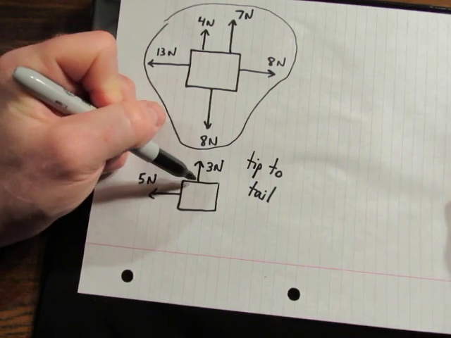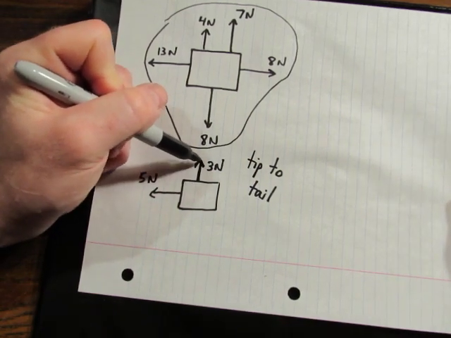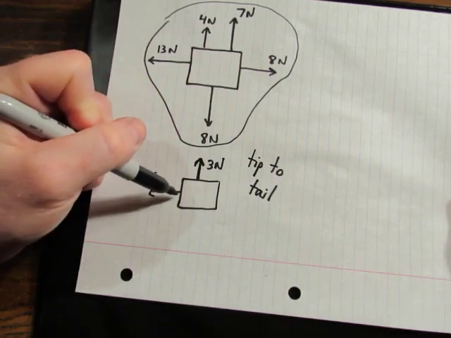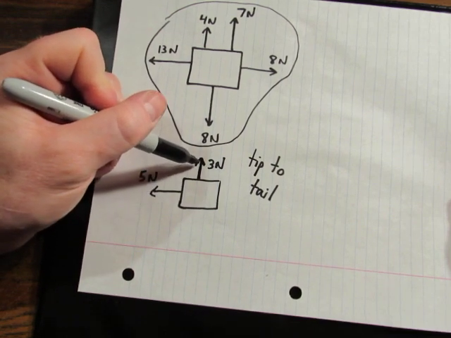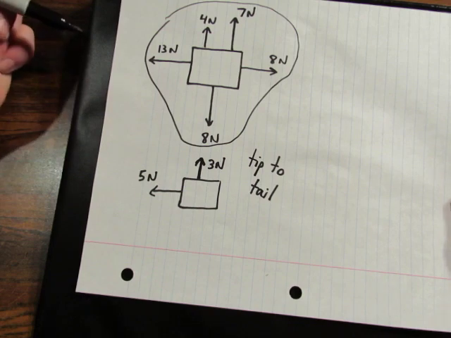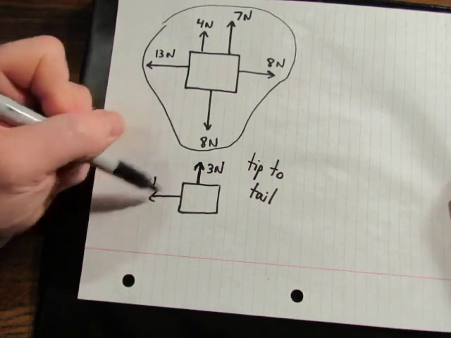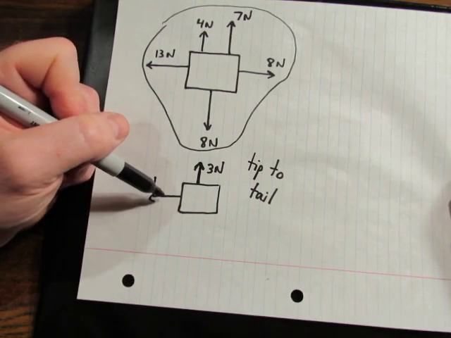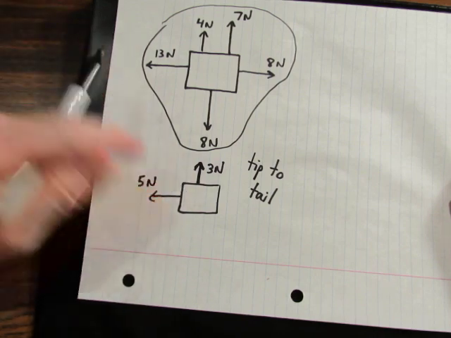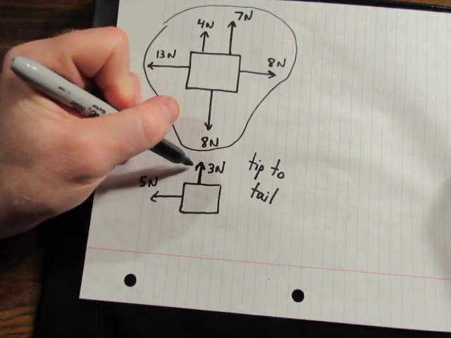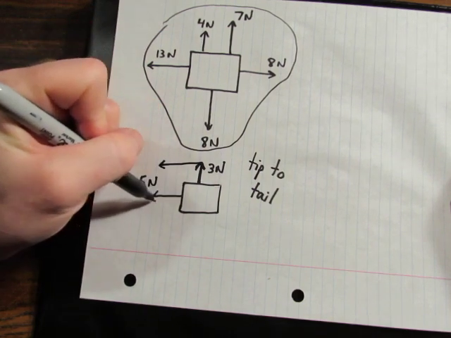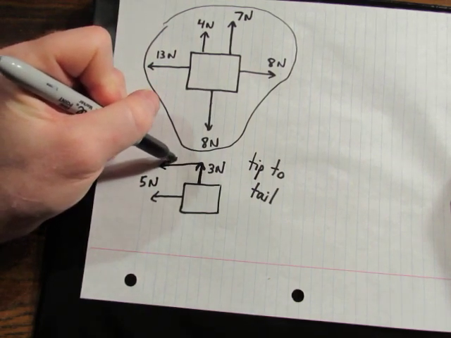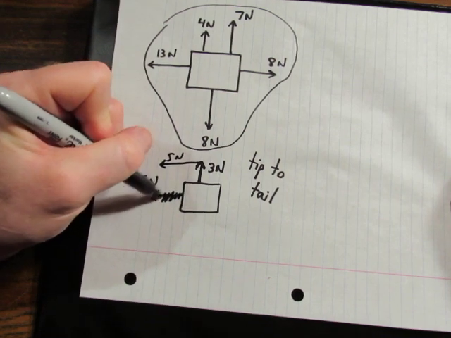What that means is you take the tip of one of the vectors and you extend the other vector from it, so that the tip of one vector has to lead into the tail of the other. So what you do is you just mentally pick one of these 2 vectors up. You don't change the direction of it. You slide it and draw it extended from the end of the other vector. So I'm going to just take that 5 newton vector and I'm going to write it there instead.